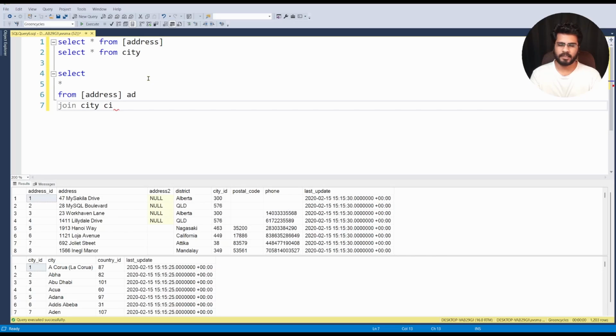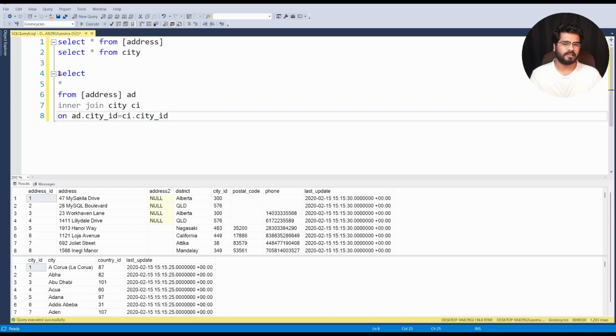And city as ci, and we join it on ad dot city underscore id, the common column, which is the city ID. Now here, we did not apply the keyword inner because by default, if you just say join, it is inner join. However, for other joins you need to specify, but as a standard practice we also specify it here. Now let us execute this and see the result.